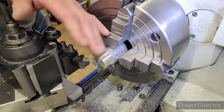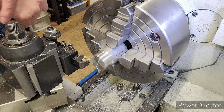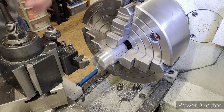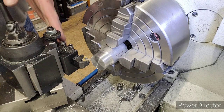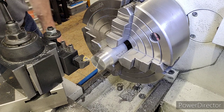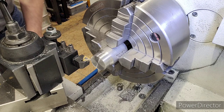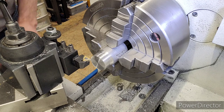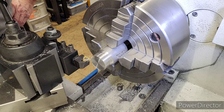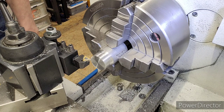So what happened as I went to engage, and this is what I was talking about earlier about the threading dial going so fast, you miss your engagement point. Well, I was looking down, and where I'm looking right straight down right here, the compound is over top of the threading dial. I can barely see the threading dial. So I moved to the left and right a little bit. And when I went to hit engage, my threading dial actually went past one a hair. I stopped it real quick before it really messed it up. But then I said a word I'm not supposed to be saying. But I'm just going to go with this. So let's get back to our zero start point and get this thread cut.